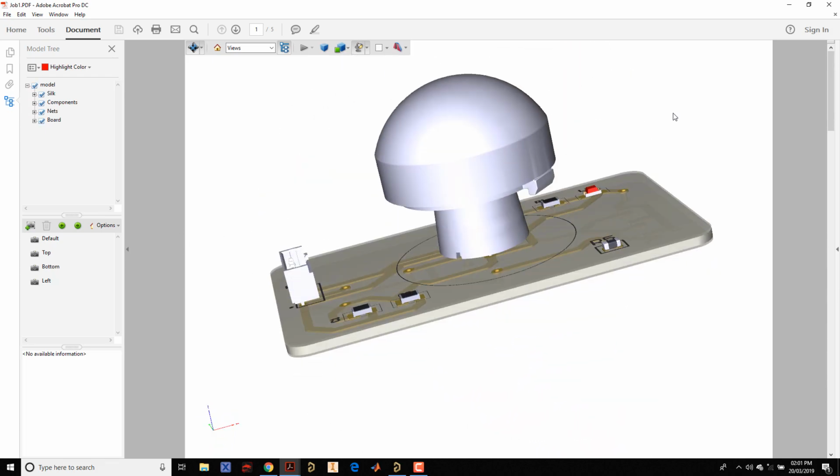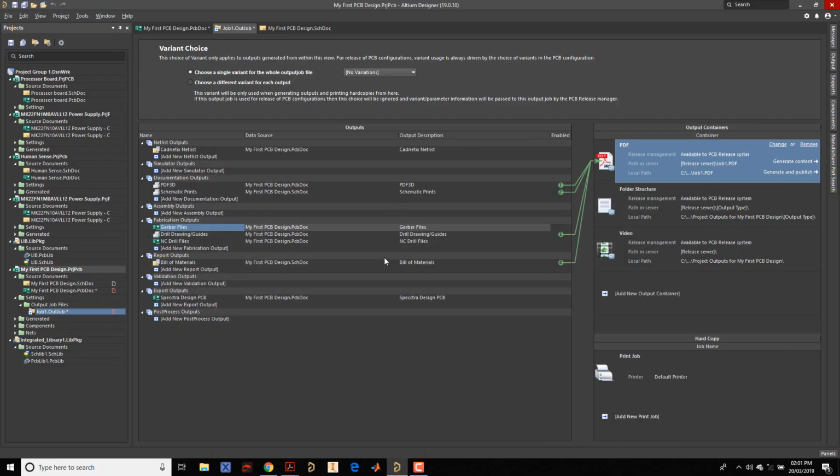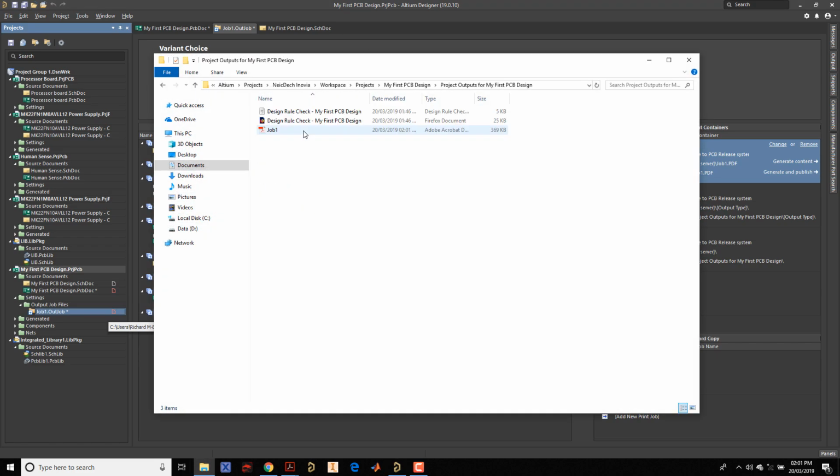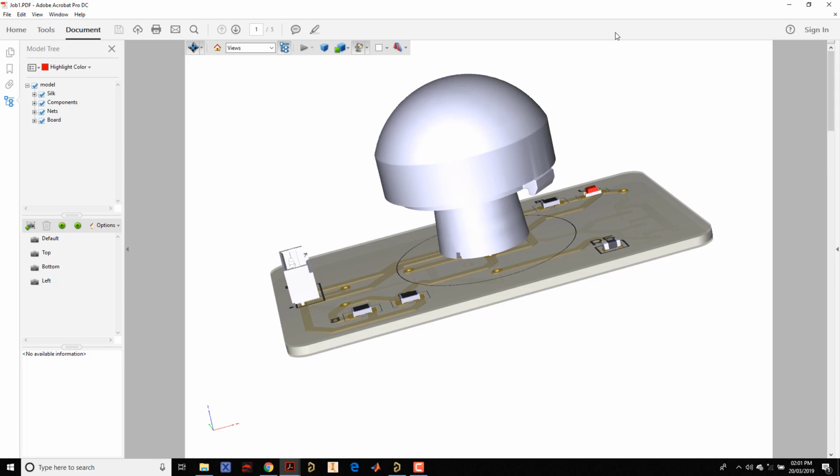Okay, good. And then it also generates other things. Let's see where it did it. Project outputs. Okay.